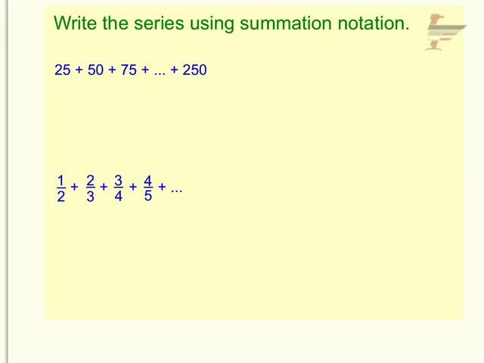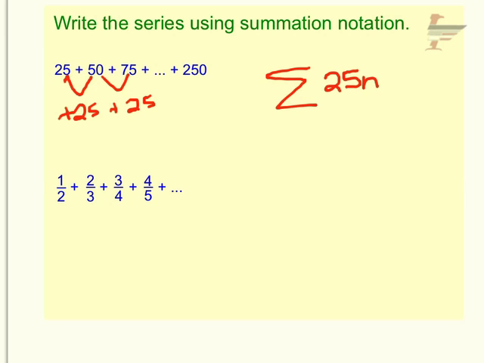All right, so here are some examples where you probably haven't had a lot of practice with this yet. And we have to write the series using summation notation. So it's helpful to figure out maybe what kind of pattern is happening. We can see it looks like we're increasing by 25. And then we just want to know how many terms there are. So to write the summation notation, we start with sigma. We do have to figure out what the rule is off on the side over here. Well, if you're increasing by a fixed number like that, then we can start with 25n and then see if that works to give us all the terms.